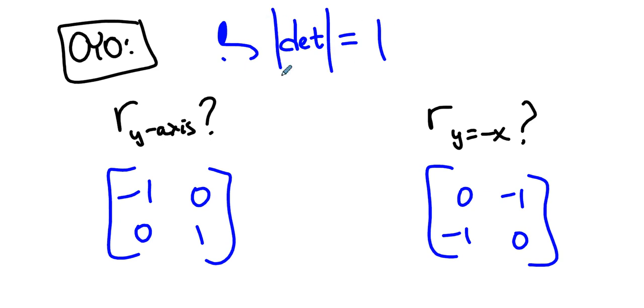the absolute value of the determinant of all of these matrices is 1, which makes sense because all of these matrices represent isometries. And so if the determinant were some number other than 1, when we multiplied, there would be a scale factor. It would change the size of the image from the pre-image. These are all isometries. So what happens if we want to rotate?